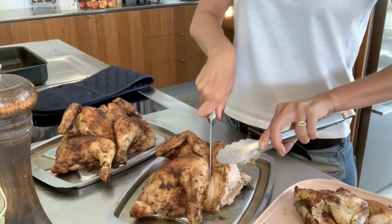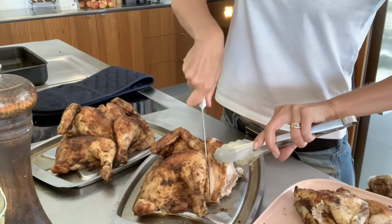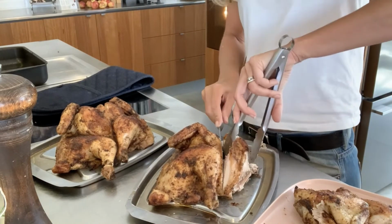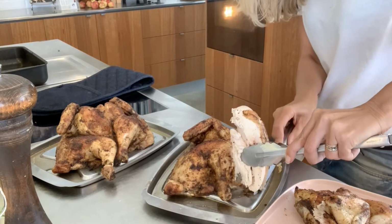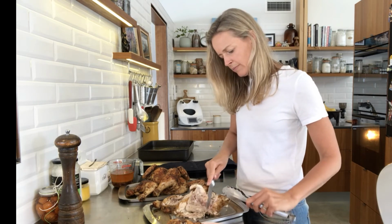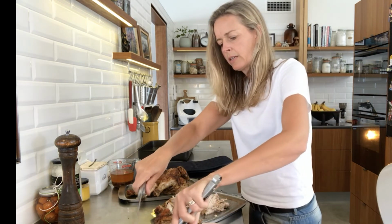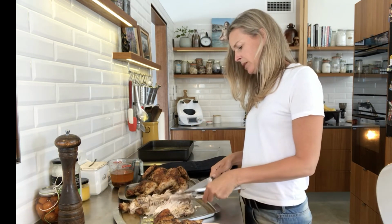And then the breast, just cut down that bone. And just kind of run the knife along the rest of the bone. Pick it up and cut down towards the joint. Just give it a yank and you'll find. And you could cut that in two pieces, that one, it's massive. So then you've got the bones. You can pick all those little bits of chicken off, or the kids will come and attack that later.